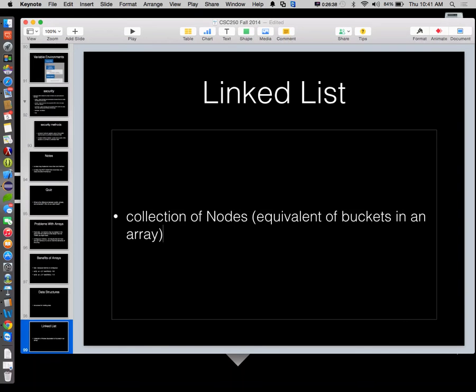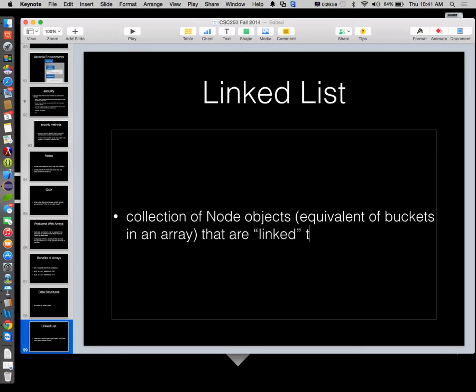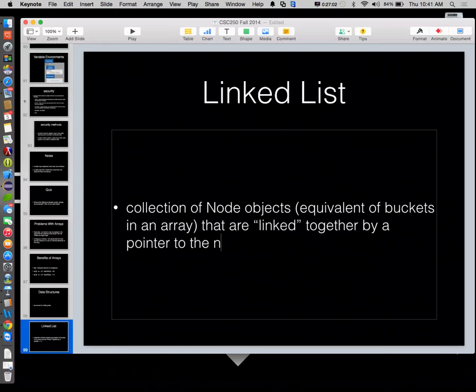Each node holds one value, just like each bucket of an array holds one value. So a linked list is a collection of nodes. I might even say node objects that are linked together by a pointer to the next node object.